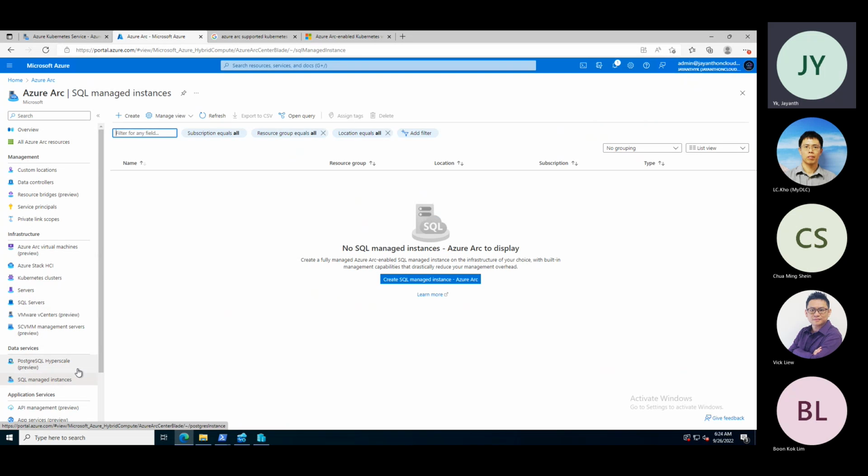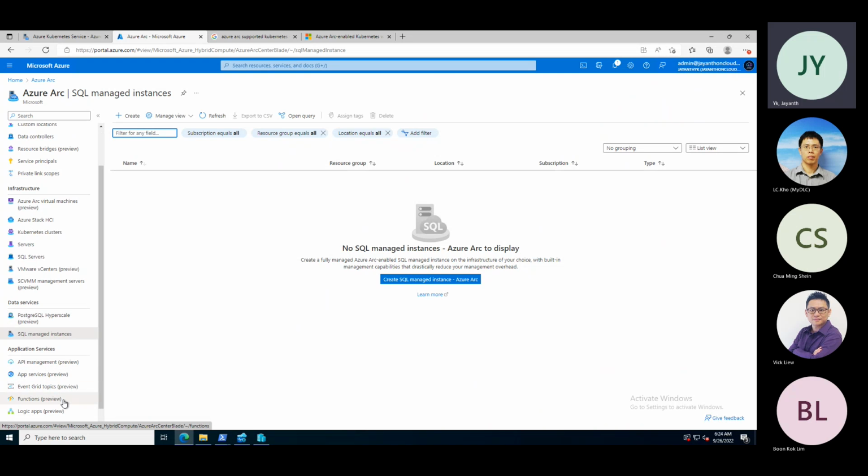Now you may be wondering, hey Jen, you're talking about deploying AKS clusters or any CNCF cluster, and then you're talking about data services. Why is that? Because most of the data services or application services like app services are containerized applications. So you need a basic Kubernetes orchestration service that's available on Azure Stack HCI. It could be AKS or it could be any other Kubernetes distribution.